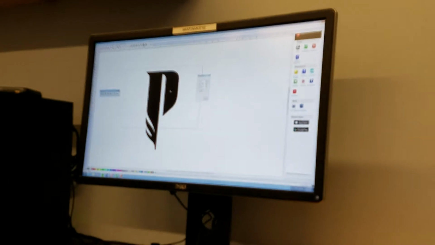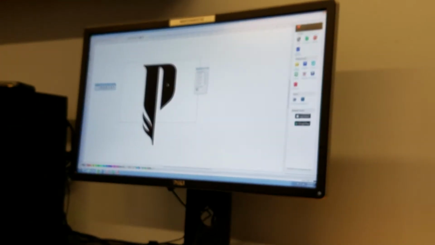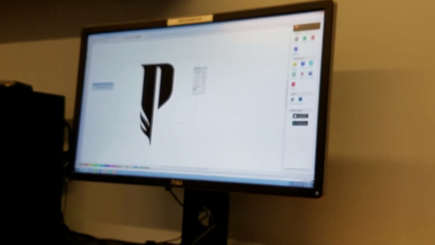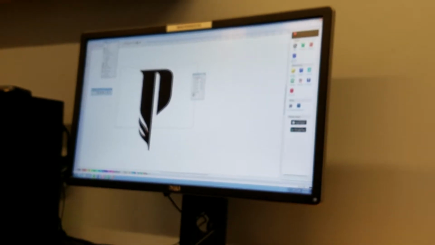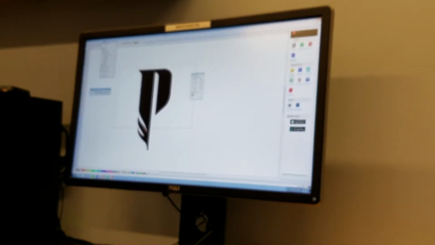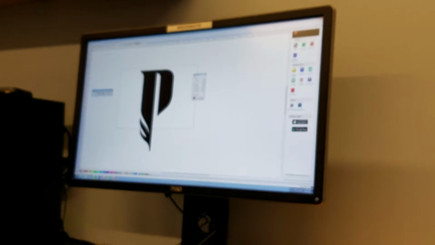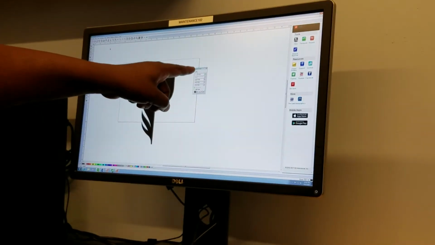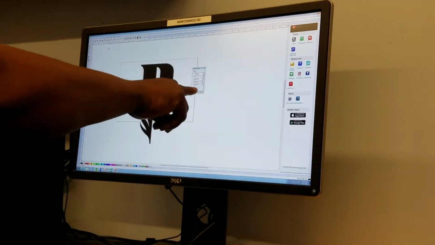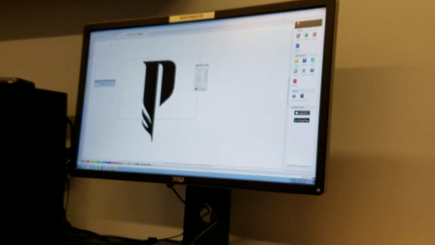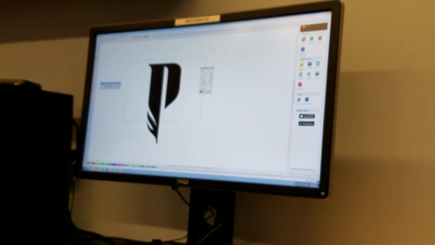So if we go ahead and select it, we have to select it. If I come over here to effect, my contour is in my effects, and I click on cut contour. Now what happens in Design Central, you'll see I have something different. I have selections for my cut contour options.